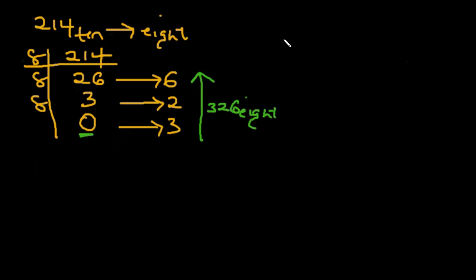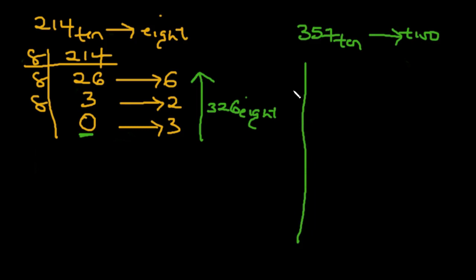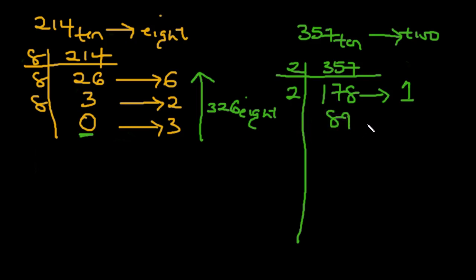The last example for the day, I have 357 base 10, and I want to change it to a number in base 2. So I'm going to have something like this. 357, 2. How many 2 can we get in 357? 178, remaining 1. Please check out my video on simple division if you are finding it difficult to follow me like this. 2. How many 2 can I get from 178? That's 89 times, remaining nothing actually, 0.